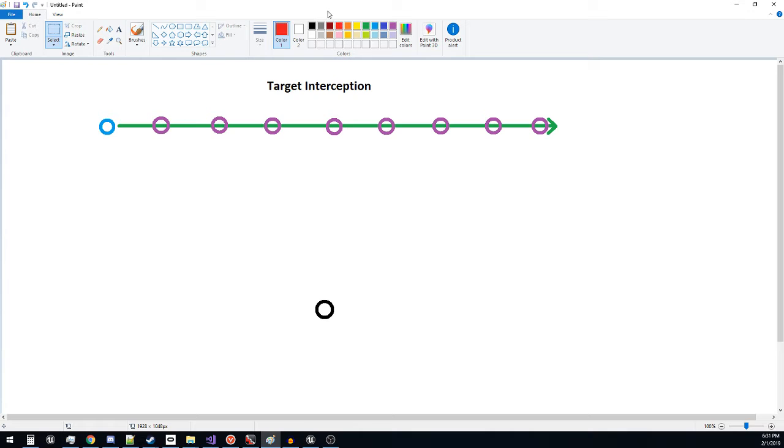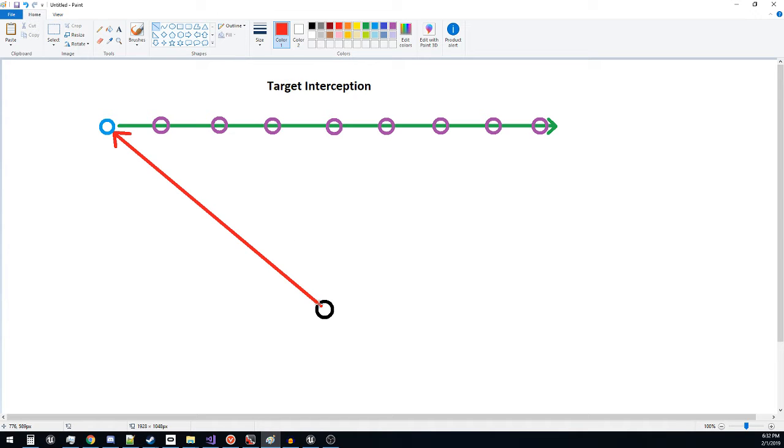So the dilemma is that if the anti-aircraft gun shoots directly at the airplane in its current instance in time, the projectile will have a time of flight that it takes for that projectile to arrive at that target. By the time the projectile arrives at the target, it has already moved, and it will be somewhere else along this line.